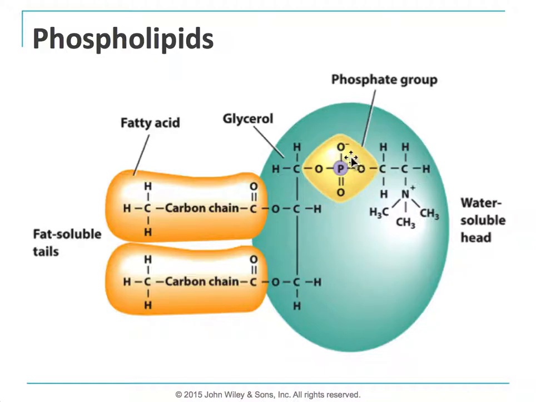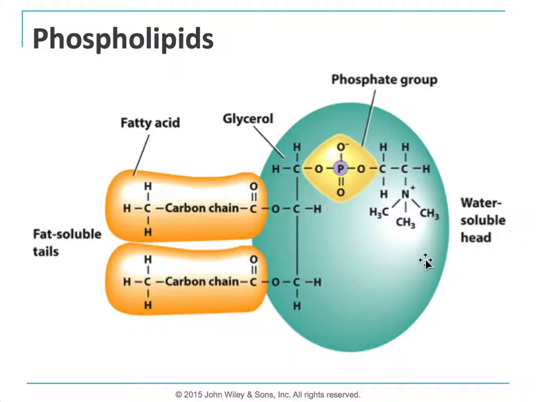That's because of the addition of the phosphate group, right? Which you can tell from the name, phospholipids. All right, so there's a phosphate group, big deal. What does that matter? It actually matters a lot. So the addition of this phosphate group to the glycerol backbone makes this green end water soluble. All right, and then these fatty acid tails are fat soluble. So you have fat soluble at one end, water soluble at the other end.